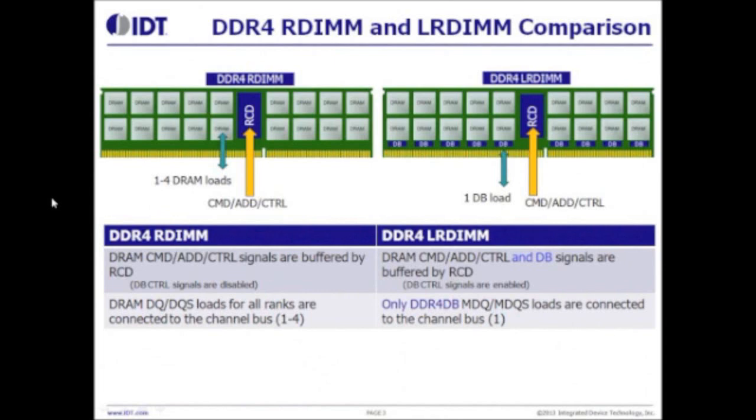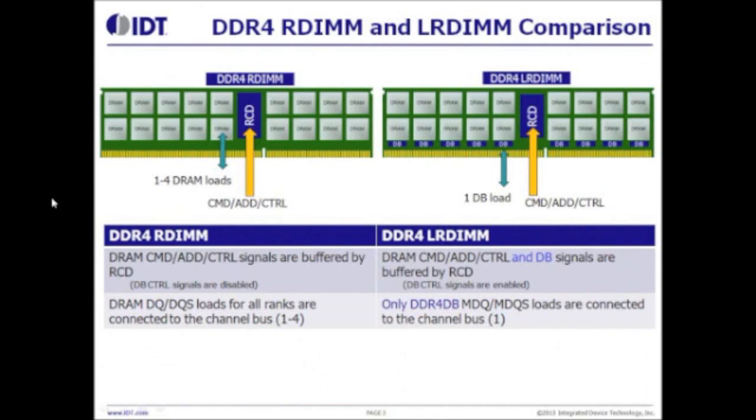Off to the right on the LRDIMM, command, address, and control are similarly buffered by the register, like on the RDIMM. However, the DRAM outputs are also buffered by the data buffers, here shown as the chips with DB. This means that there will only be 1 load presented at the LRDIMM connector instead of 4, like there were on the RDIMM. This leads to better signal integrity on the data signals at the edge connector, also referred to as DQ bits on the edge connector.